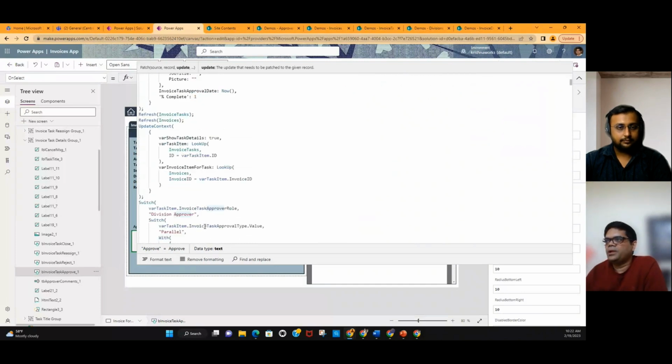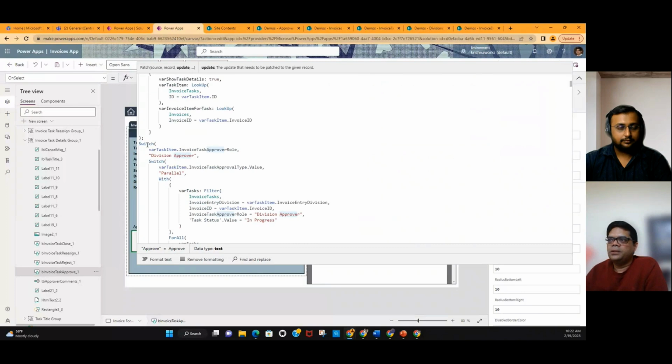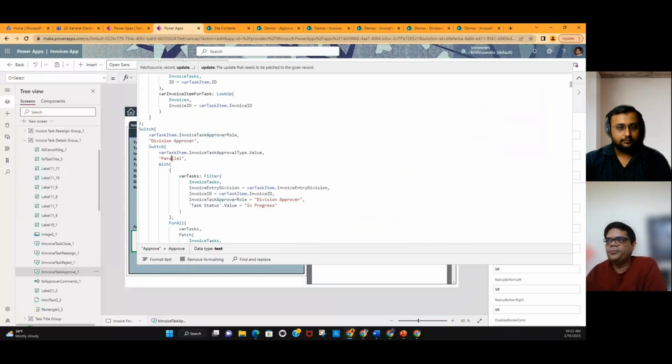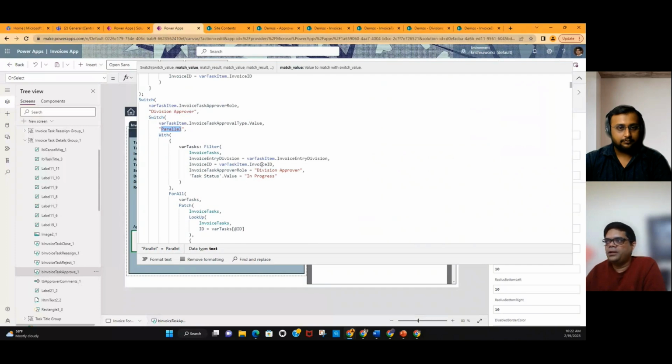After that, depending on the stage where I am, and in each stage, whether it is sequential or parallel, I have sub switches as well. If it is parallel, I'm checking if there are any other approvers in the queue after me.